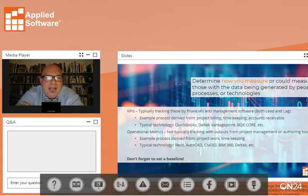All right. So let's think about how we can start to take a current measurement, or find additional measurement, in the people, the process, and the technology that we have every day, in terms of understanding what the KPIs are. If we've determined that we've got two or three KPIs that we want to influence at the organizational level with an operational metric, we have to be able to connect how they were influenced. The KPIs are typically at the financial level, and they could be lag or lead as well.